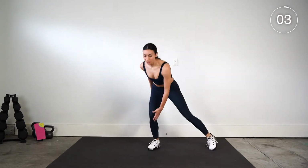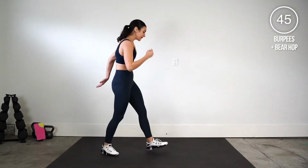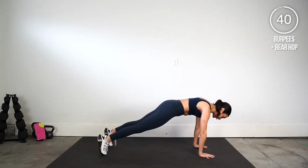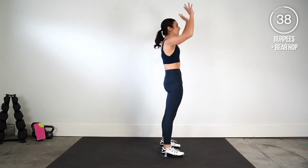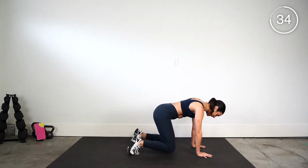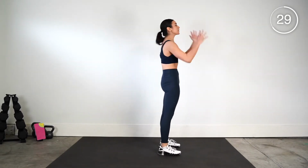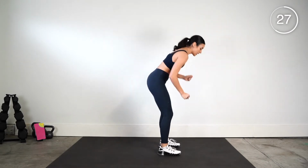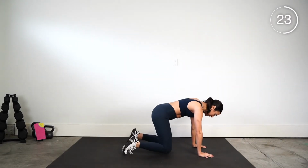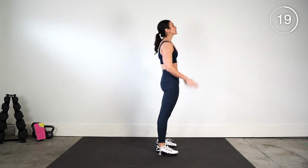We've got that super awesome, super fun bear hop, burpee. Let's go. As you hop in for that bear plank, your knees are hovering, abs are pulling in. You may not know it right now, but that is a major lower abdominal core builder. Whoo! Which is why it sucks so bad.